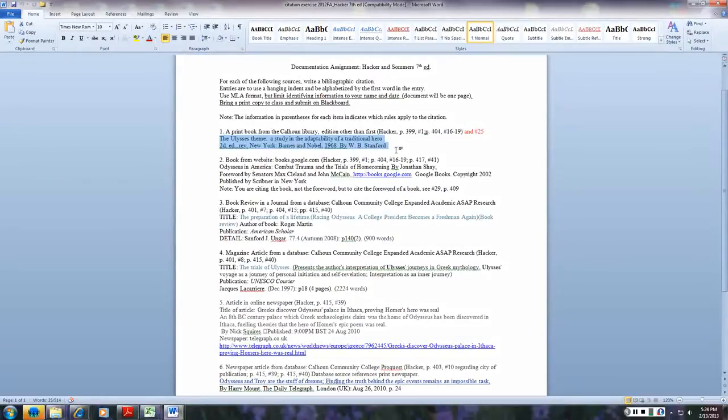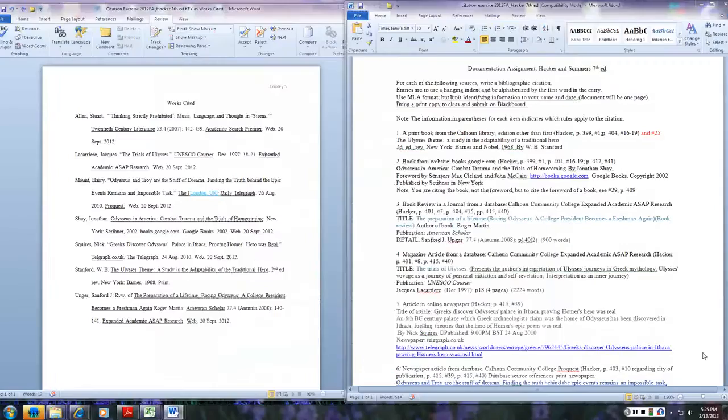And if you know the rules, then you also know whether a citation is formatted correctly or not. And that is your responsibility. So always go back to the Hacker text to double check. Since you know basically what to look for, as you're doing research, make sure you make notes about these pieces of information. And even though you don't have to have the URL, I always recommend that you copy and paste that into your notes so that you can go back to that source. But if you have all the bibliographical citation information, you should be able to go back to the source with a fair degree of ease.